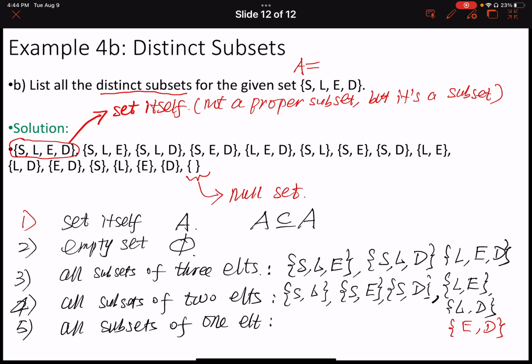And all subsets of 1 element, that's easy. It's just S, L, E, and D. Right, so that's how you find all the distinct subsets. That's it.